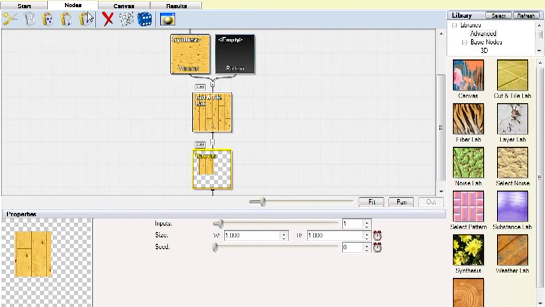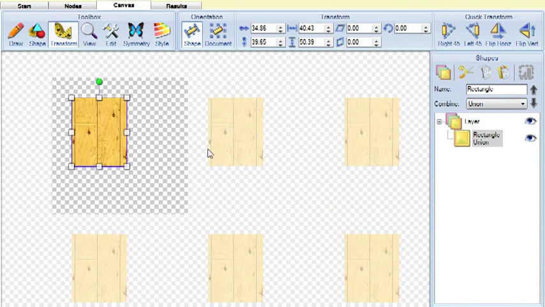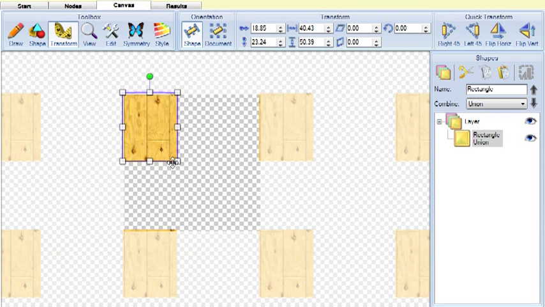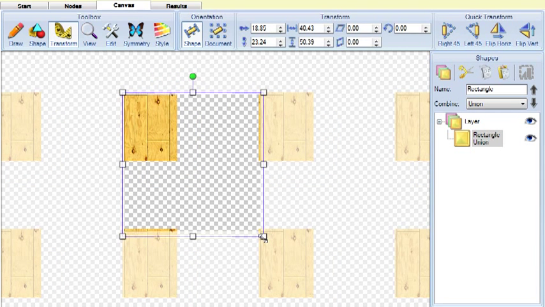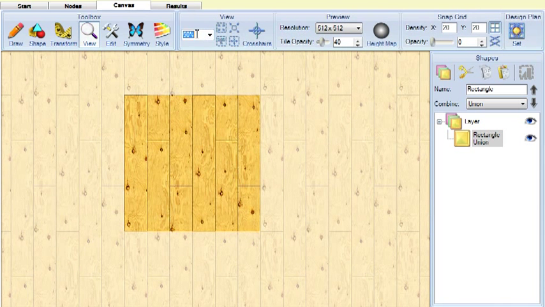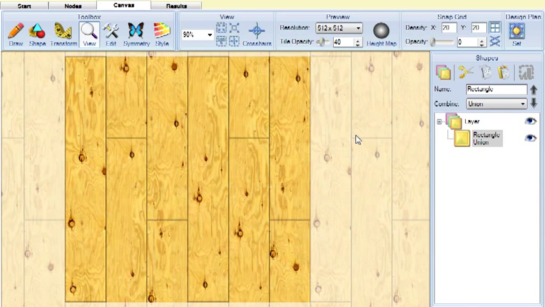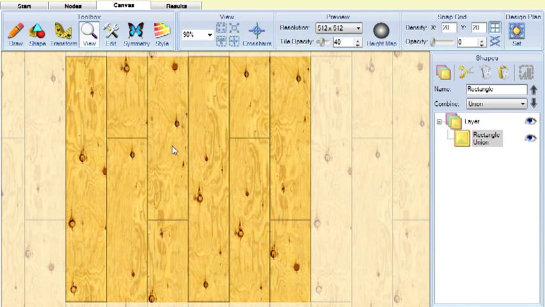And what Fill Input Texture means is it will take the input texture and fill it into the shape. So now if the Transform tool is selected, I just want to move that and make the shape cover the entire canvas. And now we're ready to draw on top of the texture.